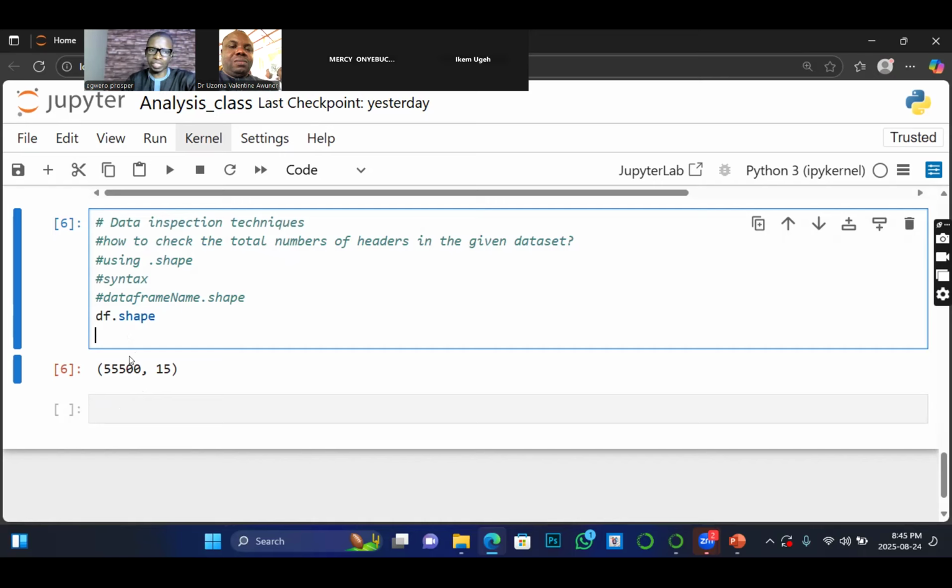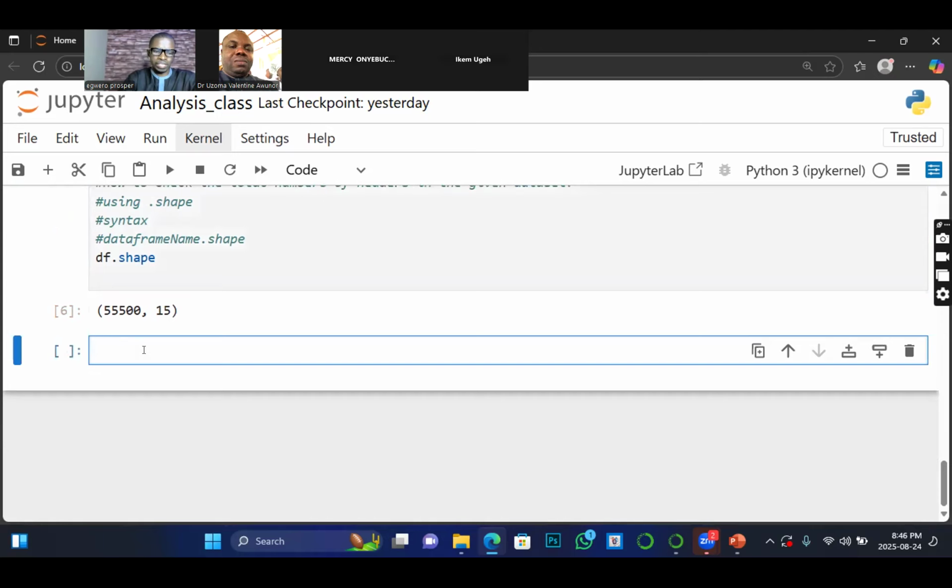So we just inspected, and we have gotten the number of records and the number of rows. The next checkup I want to do is this: you have given me an idea of the total numbers. Now I want you to display only those 15 headers from the data. Just pull them out. Don't show me their records, just list them out for me, then I can count in case you are doubting whether Python actually got it right or not.